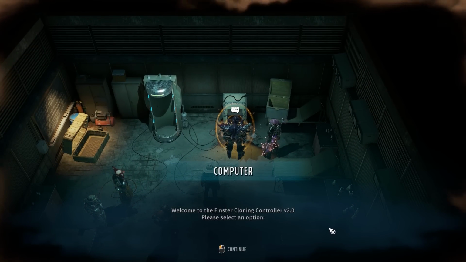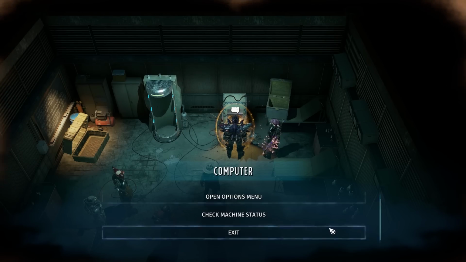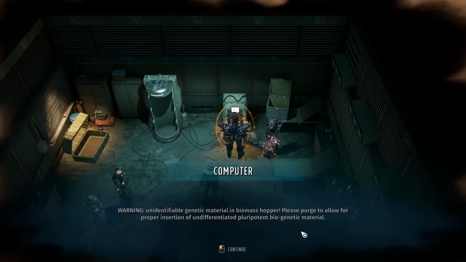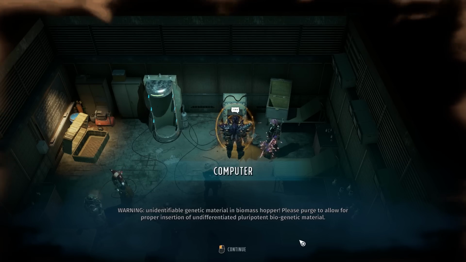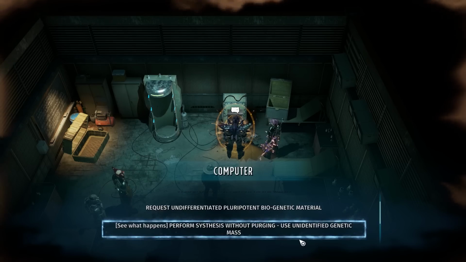Welcome to Finster Cloning Controller version 2.0. Please select an option. Warning: unidentifiable genetic material in biomass hopper. Please purge to allow for proper insertion of undifferentiated, pluripotent biogenetic material.